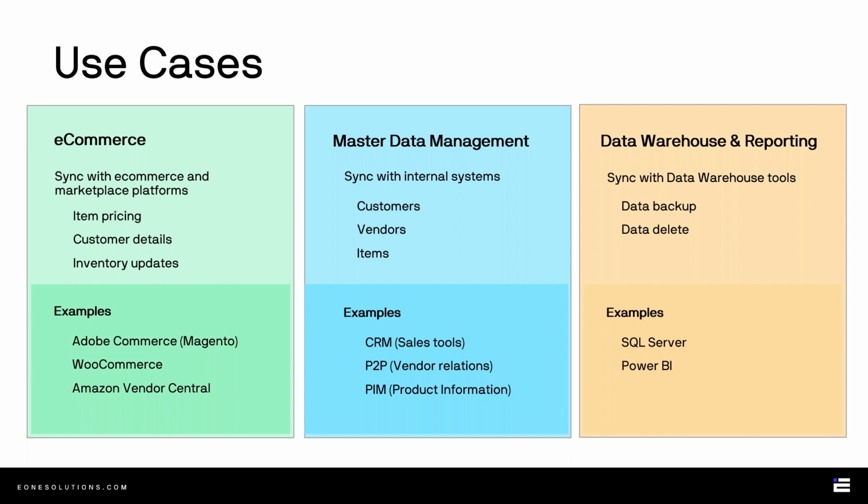Or if you have multiple different types of ERP, maybe some regions are still on NAV on-premise, or they're using BC on-premise, or they have Dynamics GP, we can take updates from Business Central and push it down to any other ERP that they're using. So we can really manage your data and push that to as many different systems as you need based on a single activity, based on a single change that's made. So there are a lot of systems here that fit into this category. This master data management is probably the reason that most of our customers are using it. They want that one change that happens in their ERP to filter down into every other application that they use.